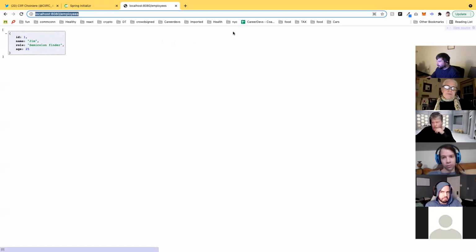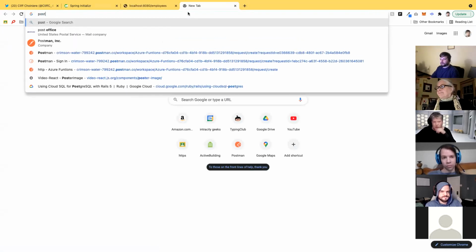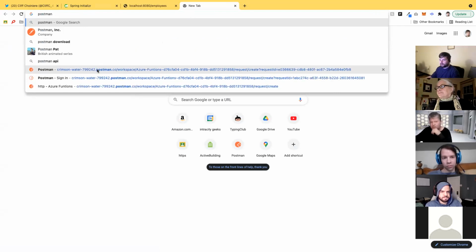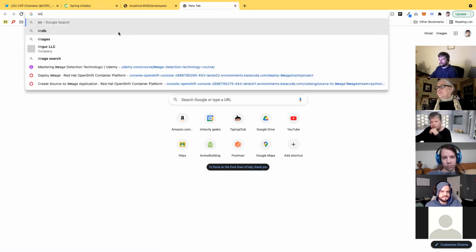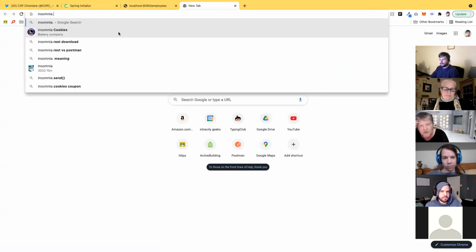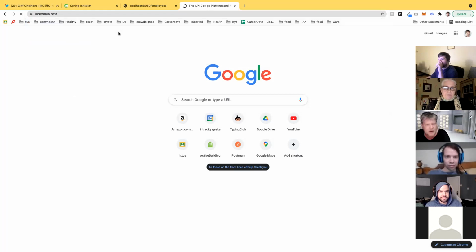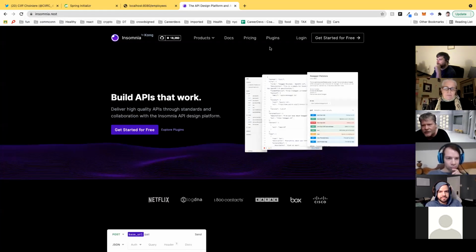They have an extension for Chrome, Postman does. Yeah, it does now, but I just have it running on my local system. The other one was Insomnia. That's what it's called. They also have a standalone you can run. You don't have to run it in the browser, but yes, they have one that runs in the browser. Insomnia Rest. Put in Insomnia Rest. There it is.